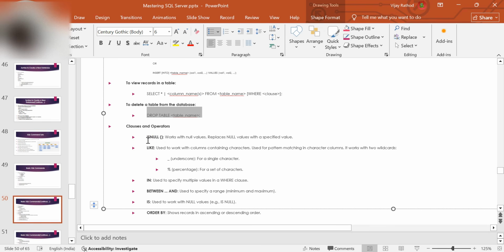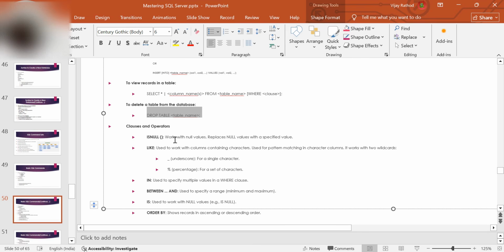Following are the clauses and operators. IS NULL works with the null values, and it replaces the null values with the specified values. LIKE is used with columns containing characters for pattern matching. There are two wildcards used in the LIKE operator: underscore, used for a single character, and percentage, within which we can define a set of characters.